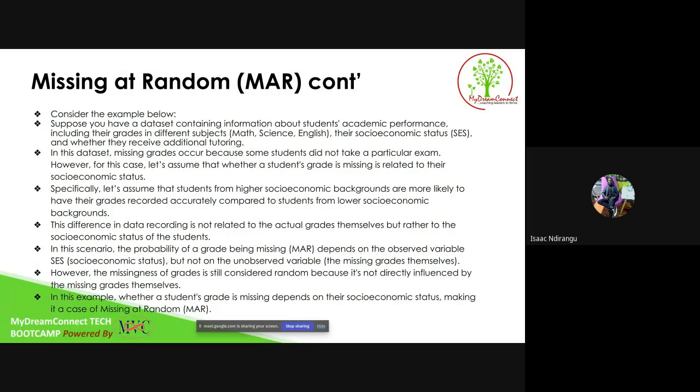So in this scenario, the probability of a grade missing depends on the observed variable, which is the socioeconomic status, but not the unobserved variable, the missing grades themselves.